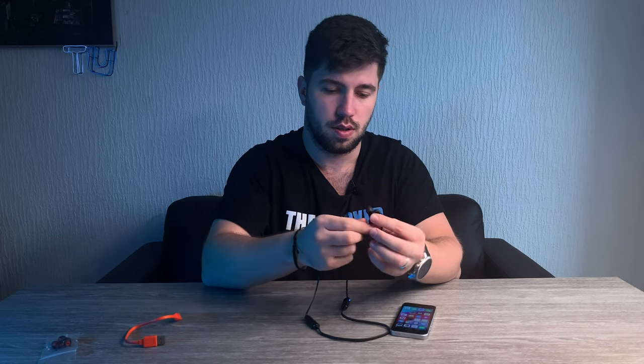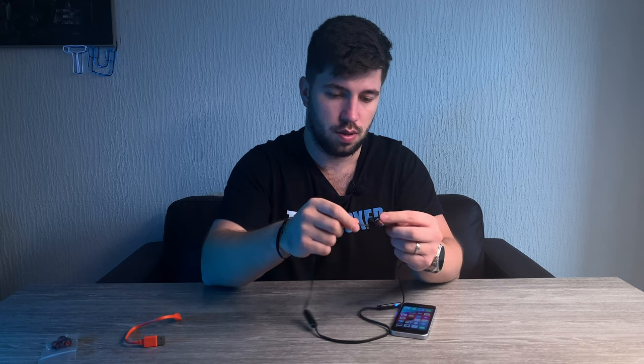Did it say something about magnetic? It says about half battery. Now I'm going to see how they sound. I'll just use the standard caps that came with them for now, and let's play some music — YouTube. Seems like I have to download the YouTube app. And YouTube is done, let's hear some music play.